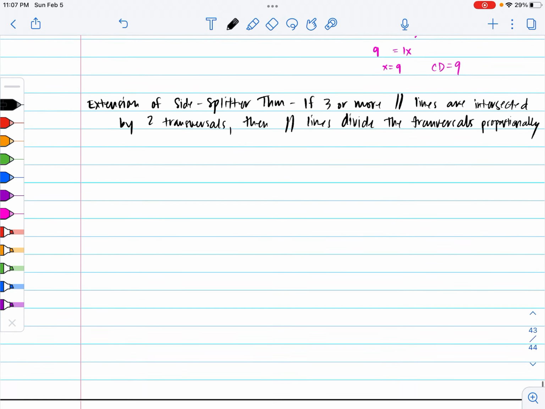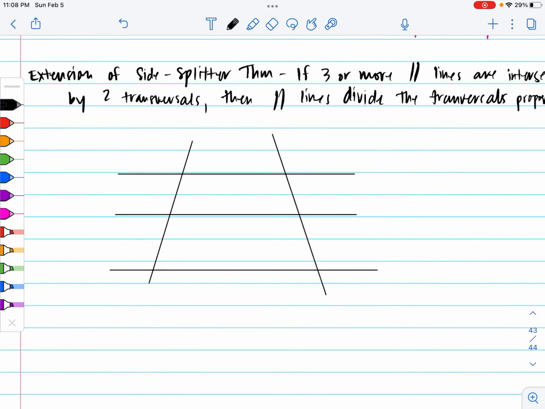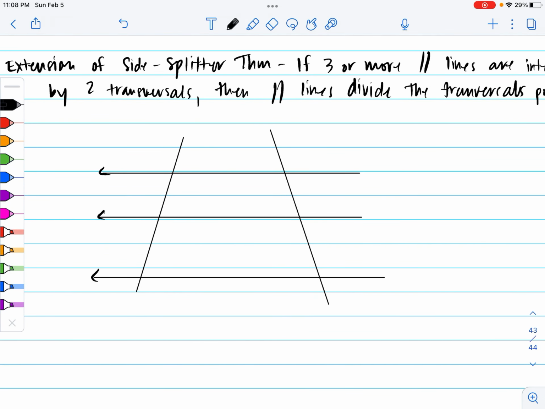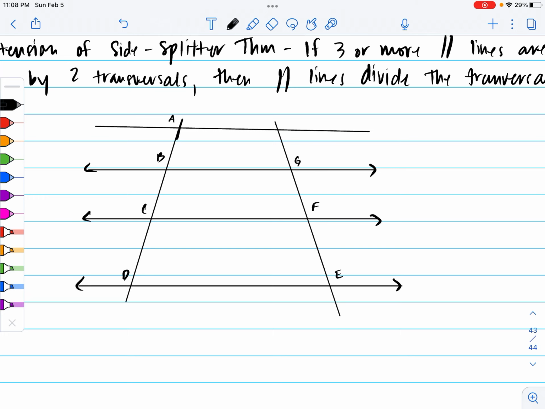Now, when you draw this, I'm going to draw this so that it actually does not make a triangle. And it's important to know that it doesn't have to be a triangle in order to use this theorem. Because if you have 3 parallel lines, you actually have a couple different sections here, right? If I even have a 4th parallel line, if I wanted to, I could label them A, B, C, D, E, F, G, H, okay?